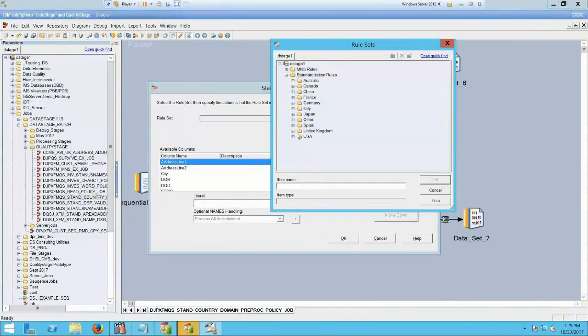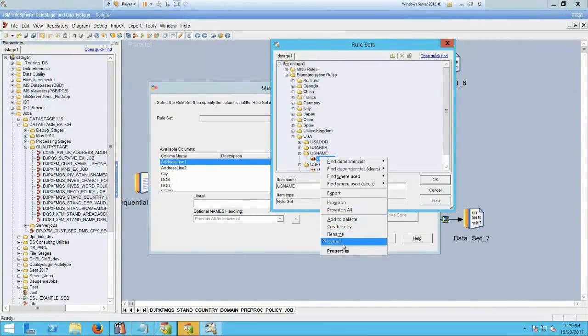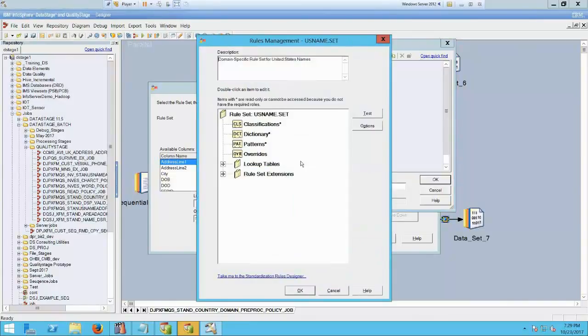Don't worry right now, because right now it's kind of an introduction session. I'm showing you everything. So when you go to the USA, for example, you have different kinds of rules: address rules, area rules, name rules, preparation rules, right? For example, I want to go for the name rule. How are the USA name rules there? Right click here, you can go to properties. You can see the different kinds of rules also.